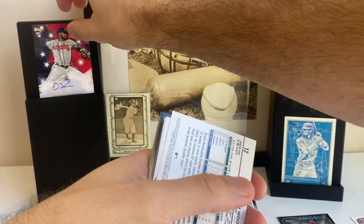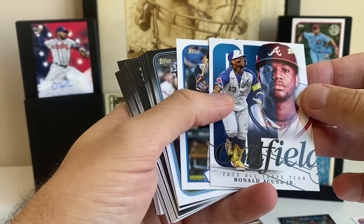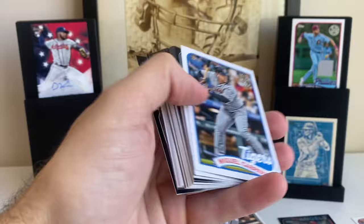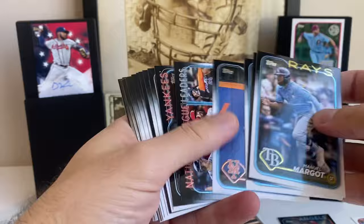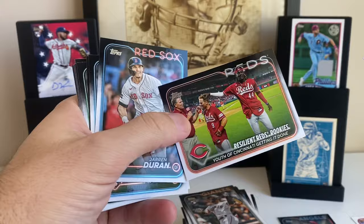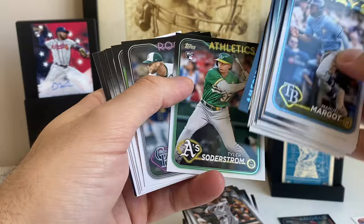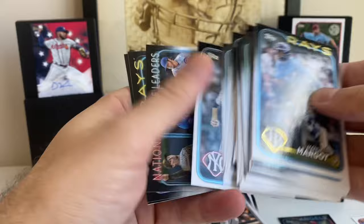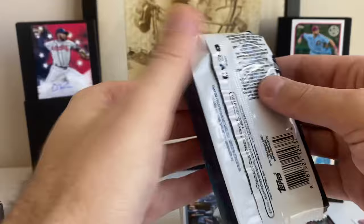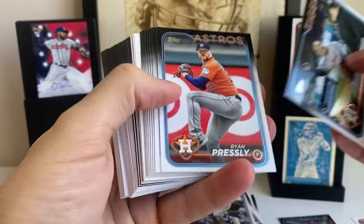Here's a rookie gold foil — Brian Wu, that's cool. All Topps Team, Ronald Acuna Jr. Miguel Cabrera 89. I'm trying to see where Elly falls in the collation. Here's an Elly on the Reds team card. Hopefully I get an Elly base. Kyle Tucker, Adolis, and J-Rod. There's a Soderstrom rookie — another interesting rookie. Henry Davis, former number one overall pick. Hunter Green. Definitely not the auto you're looking for, but that's the way this stuff goes — you're not going to rip a box and hit an Elly auto in every box.